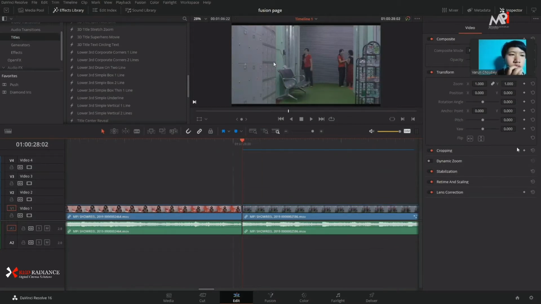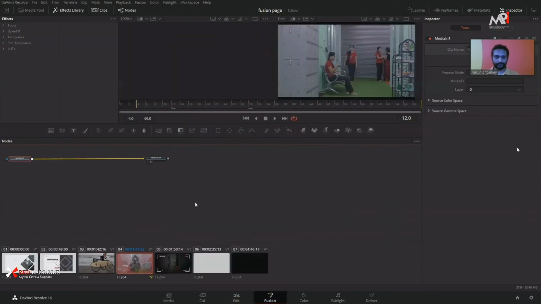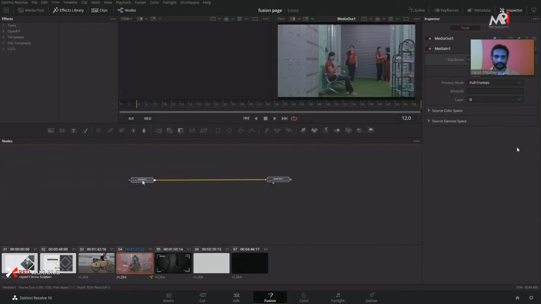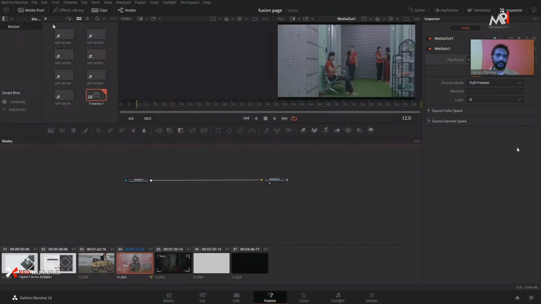Okay, so let's create a title here. So while this clip is selected, I will go to Fusion. Okay, now let's first have a look at the Fusion interface. This part is your media pool. You can drag and drop your footage from here, but that is not required and not recommended. Then you have the effects library. Then these clips will be here.